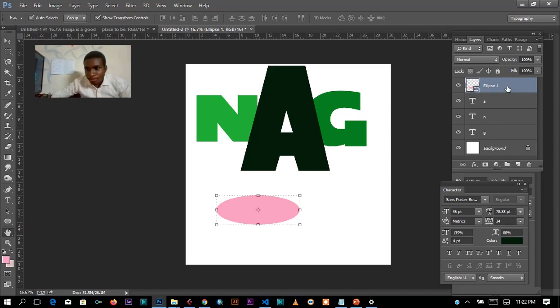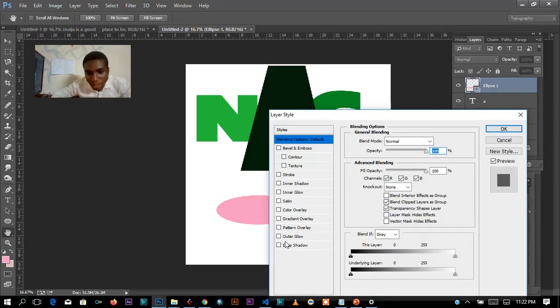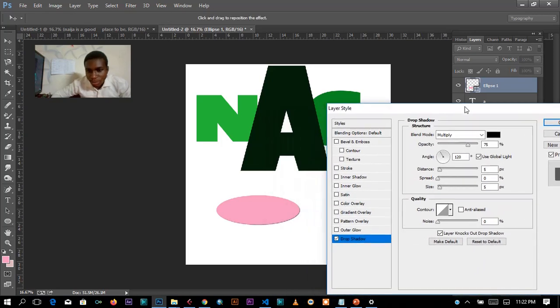Now I'll click on this. Don't forget, I double clicked. I'll click on drop shadow. I want to explain what the spread is. Now, what do you see? Do you see that it diffused around? It diffused. Now, let me make this a little bit more. Do you see? It's going back and diffusing around.